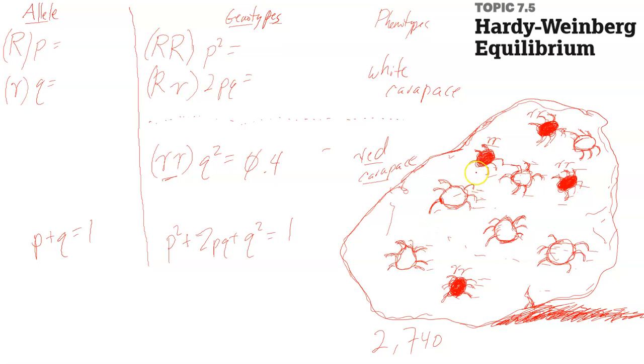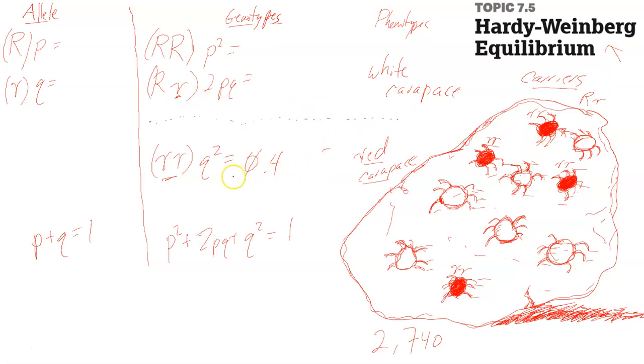So let's say I told you this population's in Hardy-Weinberg. Let's say I want to know how many of these white carapaced beetles had this recessive allele here. How many of them are carriers for this trait? Carriers. This is somebody that has the dominant allele but carries that recessive allele. So I want you to tell me approximately how many of these, if our population is in Hardy-Weinberg equilibrium or not evolving, how many of those individuals have this recessive allele?